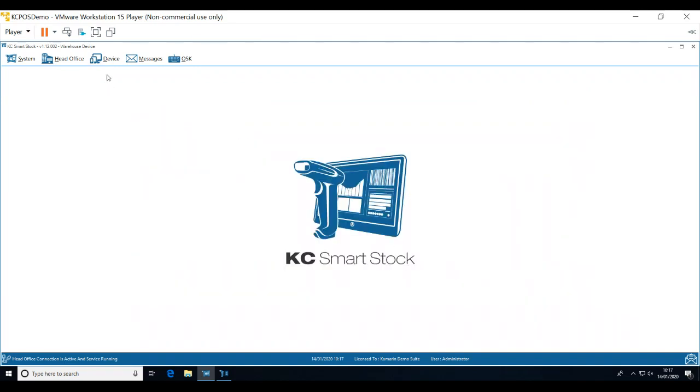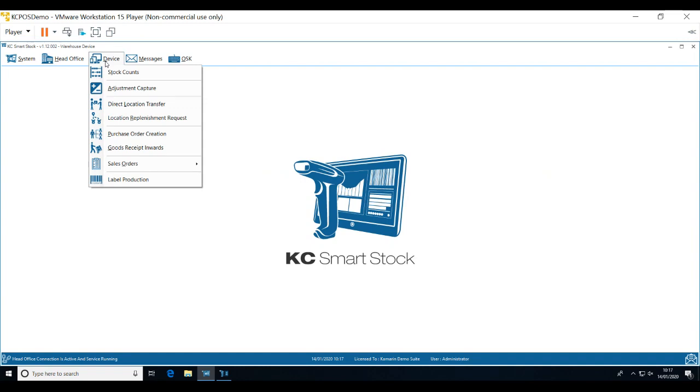Okay, so there are a few other different things that we can do within SmartStock. So anything from direct location transfer. That is really if you're within the same warehouse, but there's a new location, so you don't really need tracking of this. So it might just be rearranging your warehouse, or maybe you have stock in an overflow bin and you want to move it to the main bin. It just allows you to move stock from one bin area to another one really easily.